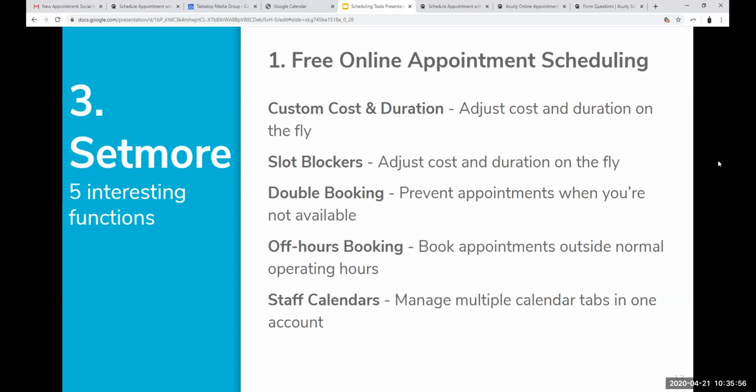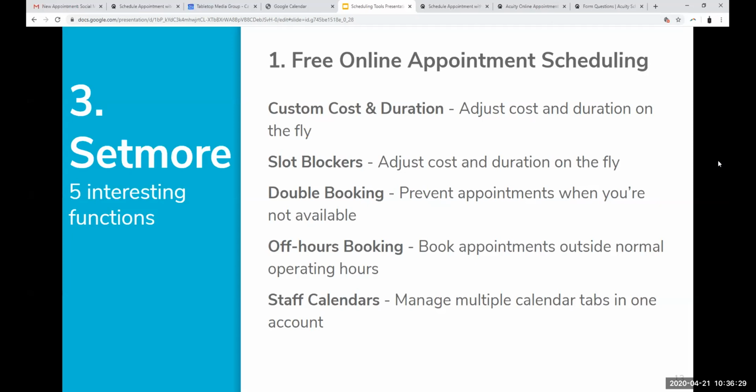And then it will prevent appointments from when you're not available. So no more double booking. It will also allow folks to book you outside of your normal operating hours. So one thing that I'm just thinking of when we work with a lot of restaurants, people sometimes want to call you in the morning to book a table or to book a private party or something like that. Well, maybe if the restaurant had something like Setmore up, they could go ahead and just book you online instead of calling the restaurant first thing in the morning when they're not open.